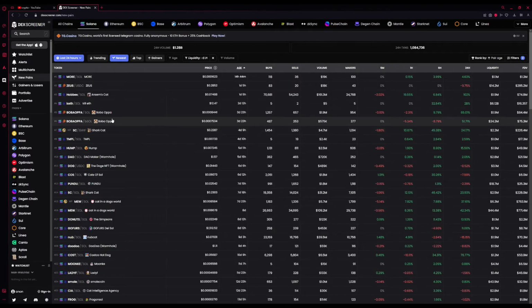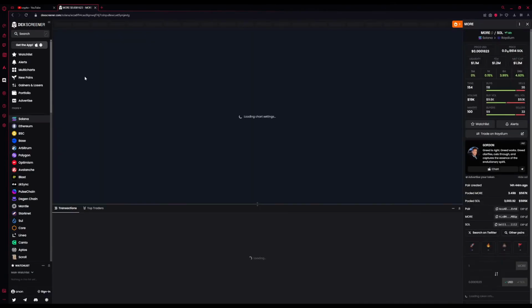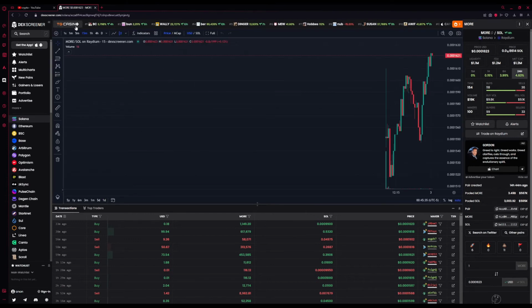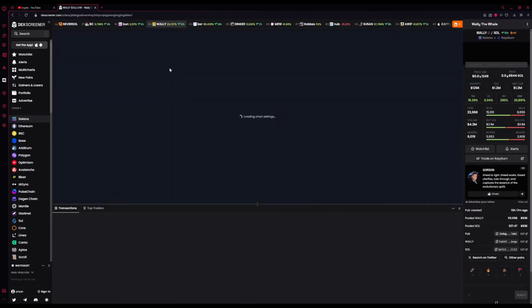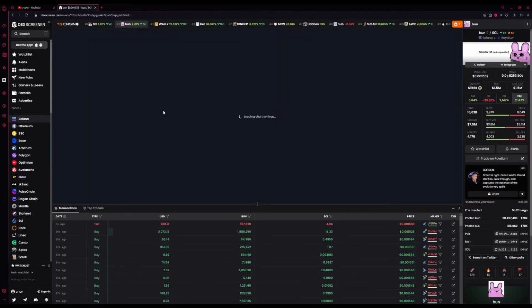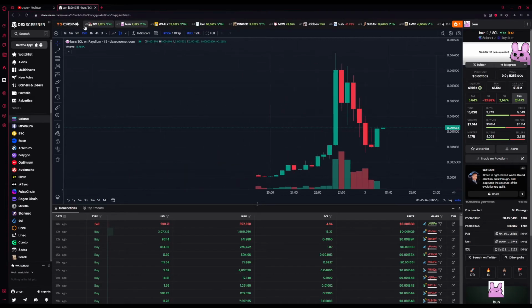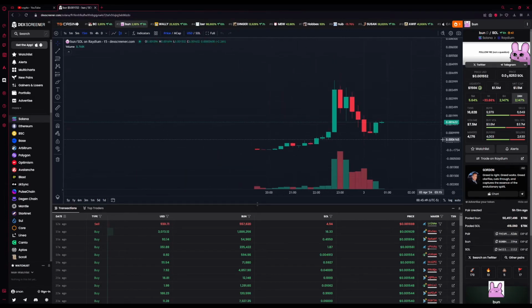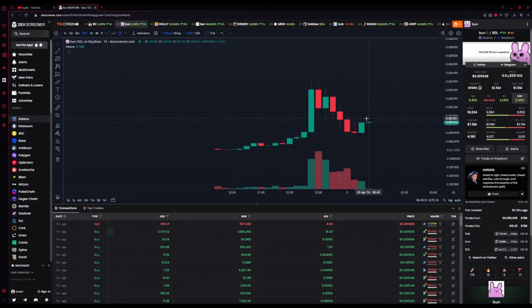Now, the other great thing about this one is that you're also able to navigate the site and spot really good coins that are currently emerging right now. The way you do that, you click on a coin, and you're going to notice this top right here. These are all coins that are super hot right now. If we click on this Wally one, you're going to notice it's actually doing pretty good. If we click on this Bond one, it's doing pretty good. And these numbers right next to them identify the popularity they have within that current system.